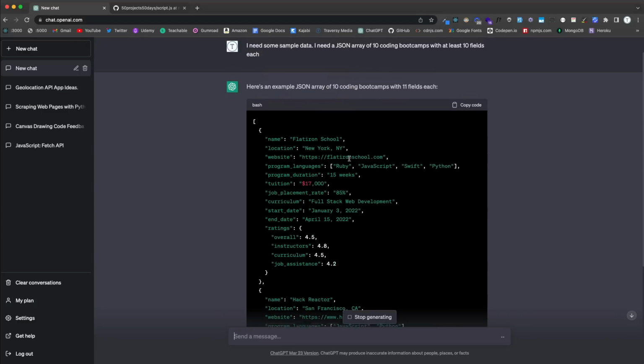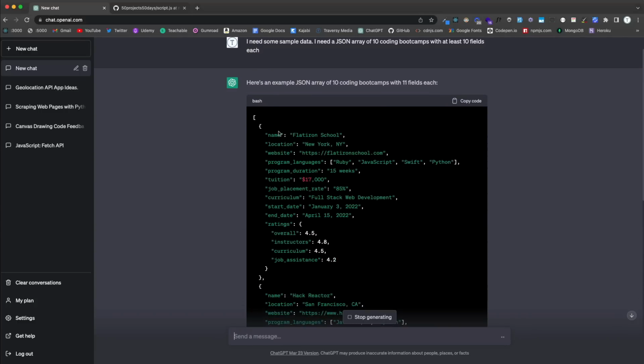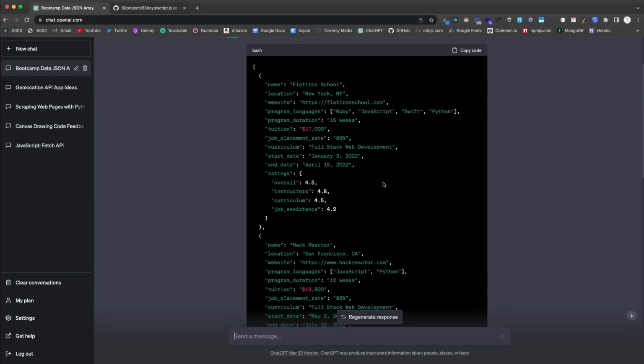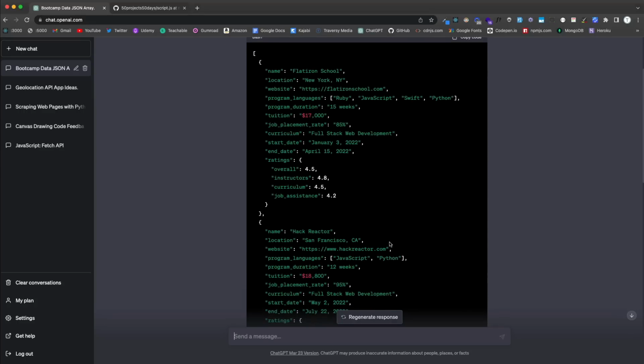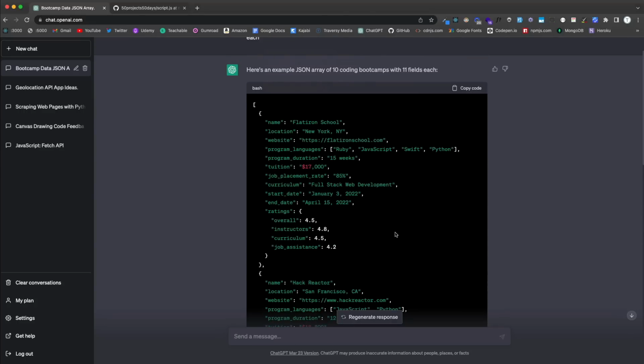So we get a JSON array, and we get objects of boot camp. So name, Flatiron School, location, website, programming languages, program duration, tuition, job placement, curriculum, rating. So this is probably one of my favorite uses for ChatGPT.